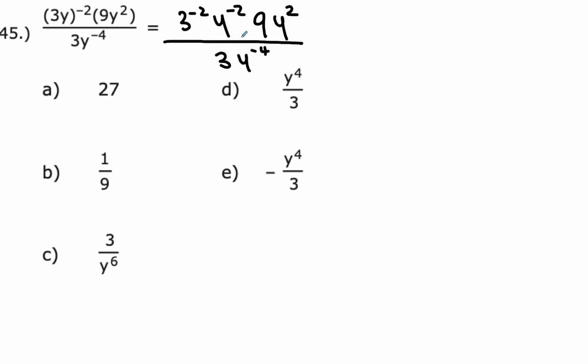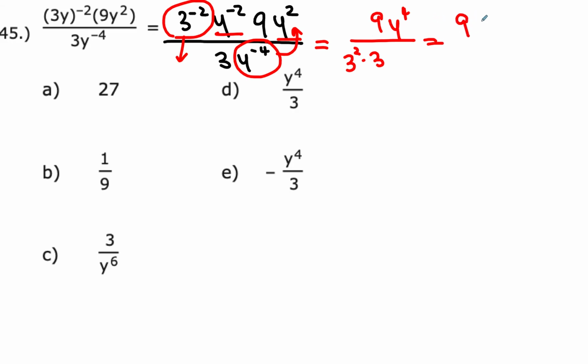So you can see that when I combine them together, this factor has to go down. But do you realize that these two cancel away? Because y to the -2 and y to the 2, when you multiply these two things, you gotta add up the exponents, becomes 0. So we are left with 9 on top, 3 squared goes down, and then we have 3. How about y to the -4th power? This will go to the top numerator because of the negative exponent.